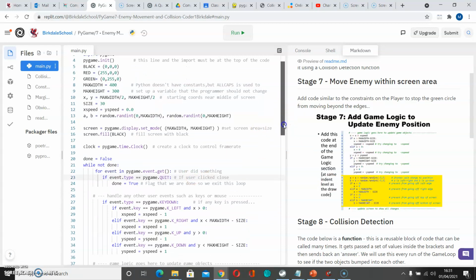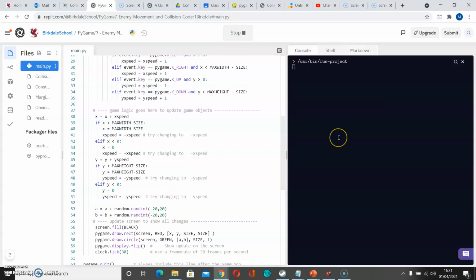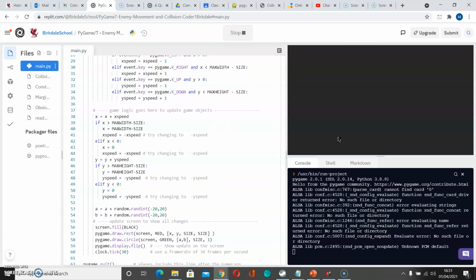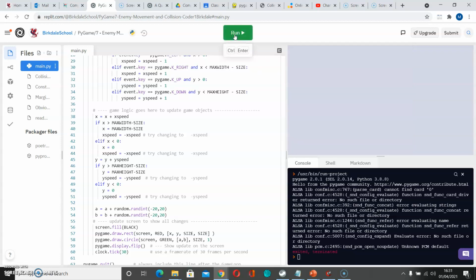So if I scroll down here, you can see that at the moment I'm just adding random amounts to what's going on. And if I run this, we shall probably see a huge massive circle there, and eventually it will end up staggering off screen. You can see it's almost off the top there, and now it's disappeared. Might come back in, it's a bit random. So we don't really want that. We want to keep it within the bounds of the screen.